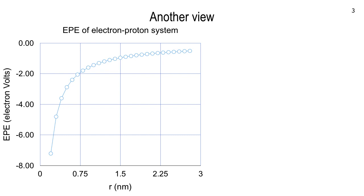If it was a proton at R equals zero, the electron would want to fall down to the lower values of potential energy. That's what nature always does. That's the direction of the force.